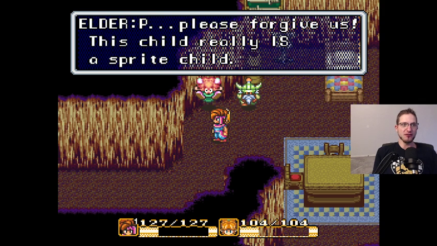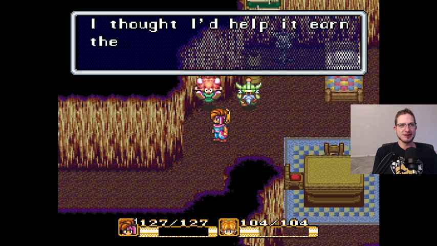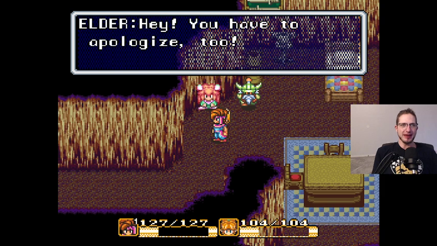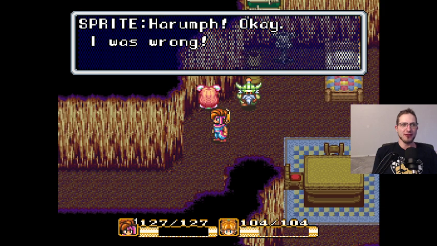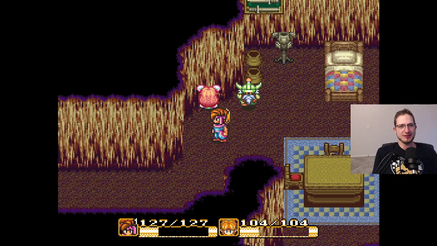Oh, please forgive us. This child really is a Sprite Child. It used to live in the Sprite Forest, but a flood brought it here. I thought I'd help it earn the money to return home. Good idea, huh? Hey, you have to apologize too. Okay, I was wrong. I'm ashamed of myself. I'll return your money. Well, thank you for that.